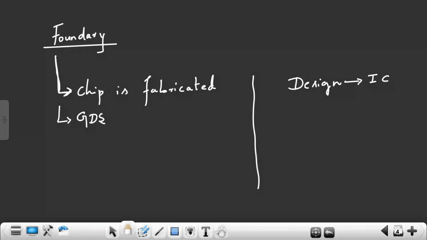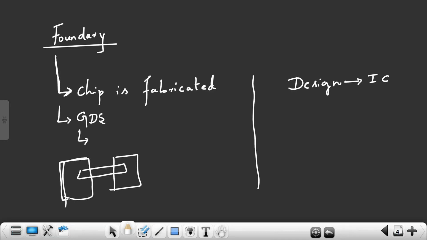Then what does this GDS consist of? You told you will give the GDS, right? Then what does this GDS consist of? Planar information and cell information. Yes. GDS has a layout of cells, right? You have the AND gate layout, you have the inverter layout. How are they connected? They are connected through what? Metal layer. So this is a layout of the AND gate, this is a layout of the inverter.